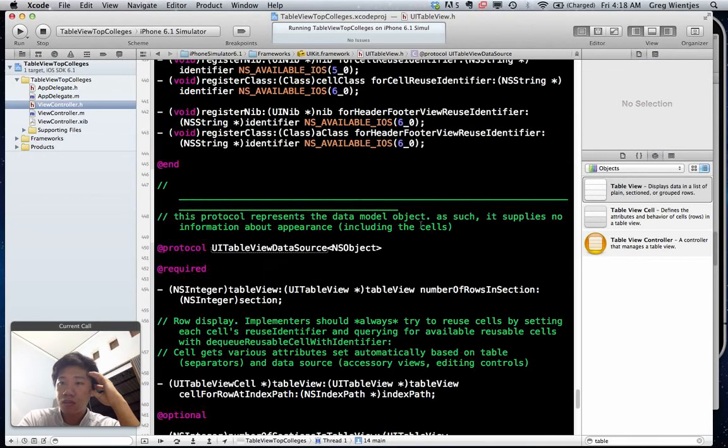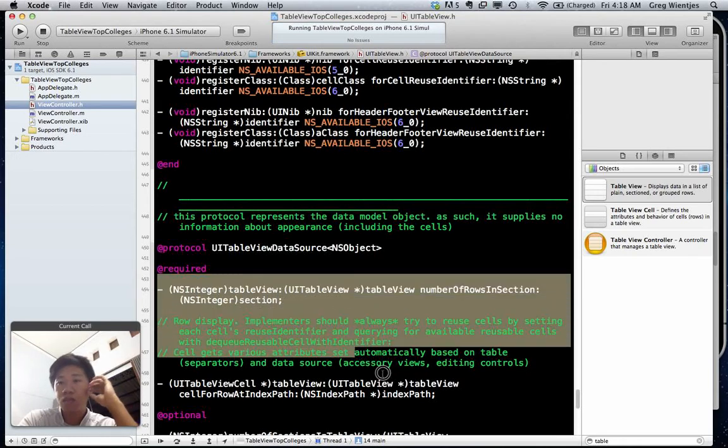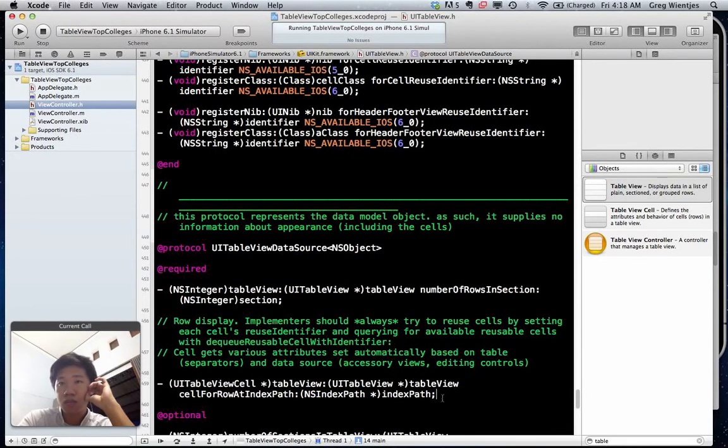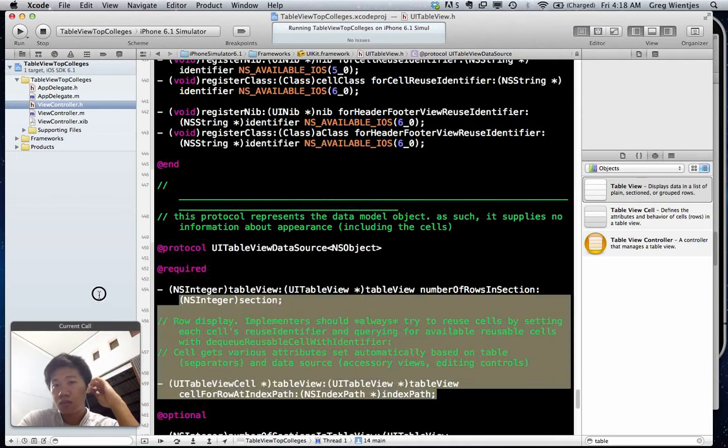Take a look at that. And we can see that it's talking about protocol here, the delegate protocol. These guys are required. So it's actually really nice because when we go to the header file, it'll nicely lay out the required methods, and we could just copy it directly from here.